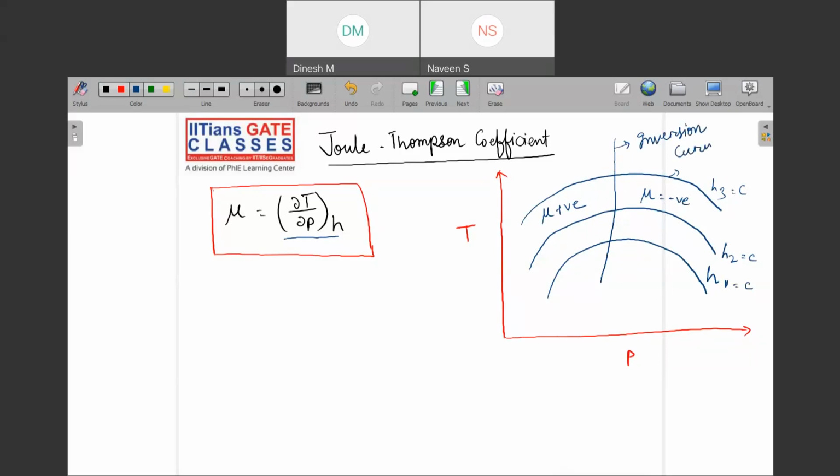Okay, so again this is a form of question on the inversion curve. Like if I write, then on the inversion curve, everywhere on the inversion curve, what happens? Your mu value is equal to 0. Okay, so let us expand it further and let us try to identify what this mu is helping you to know.